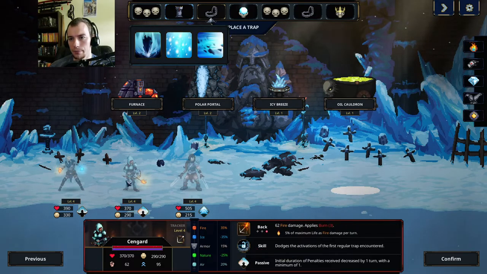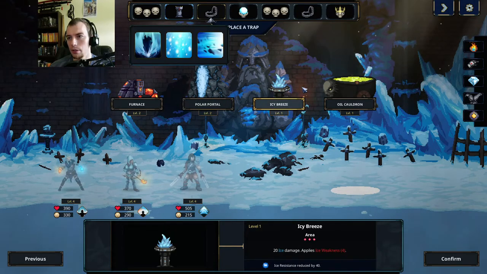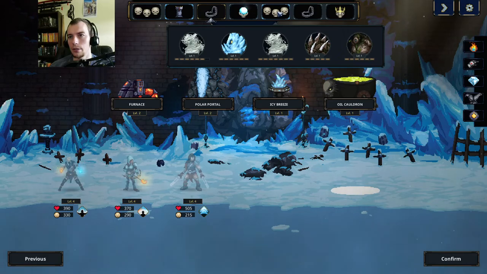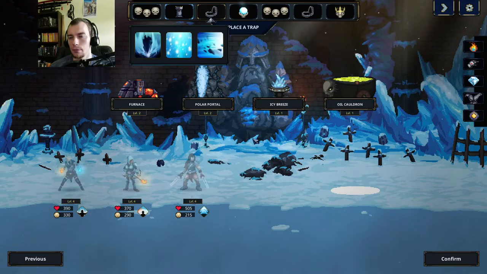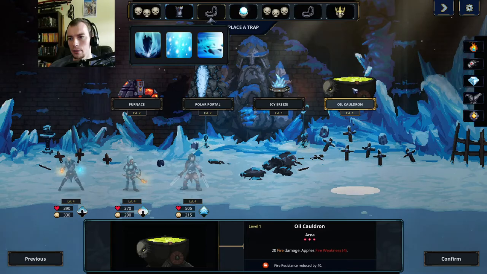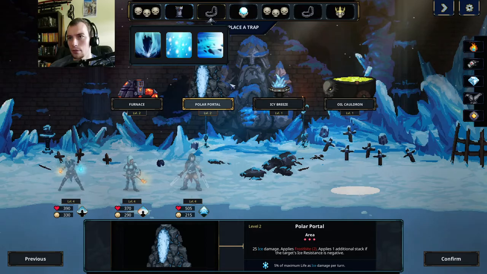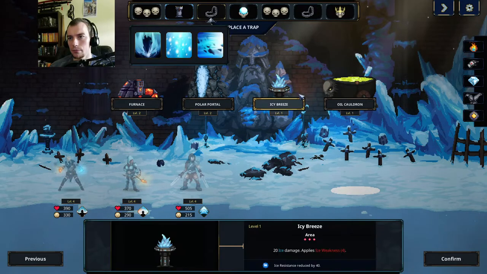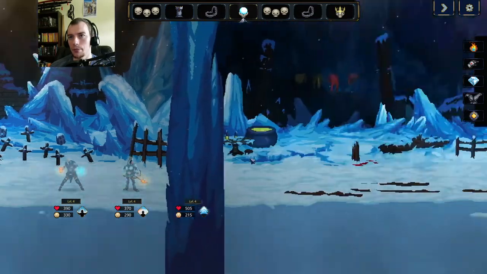Still, doing one of these two is pretty good. Ice weakness, not quite as powerful in the coming up fight. Probably be going heavy nature. Cauldron just doesn't deal very much damage. I guess I'll just do this because the trap is buffed. That's fine.